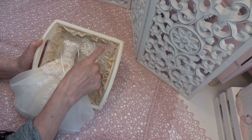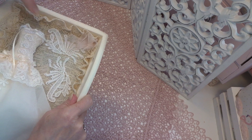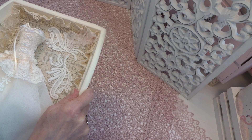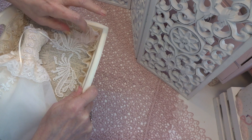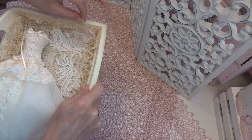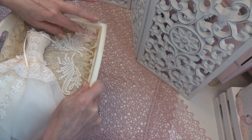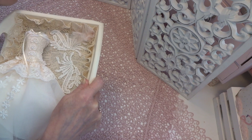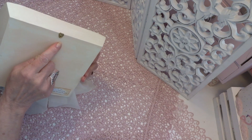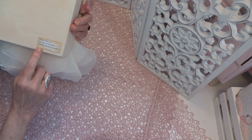All around I've added lace trim, and here in the corner is a puff — can you see it? — made out of tulle. That's the signature of Nelleke. She always finishes her work with a tulle puff; that's her signature. And I've made this on the back so she can hang it, and this is my name.